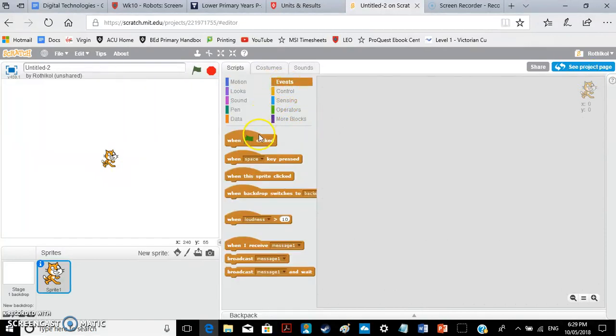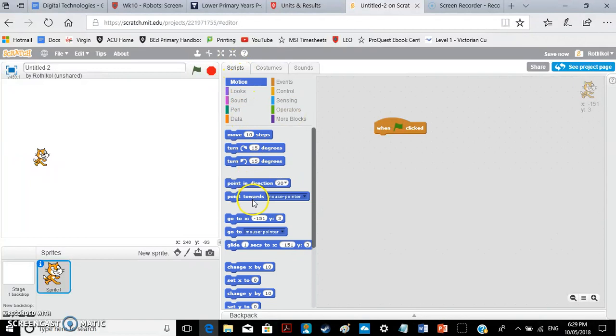Firstly, we will open events and we will work out how to make our character move. So we take this bar first, it's probably the most important bar, and we'll choose our starting point. This will also be our reset point for our obstacles. Oh yes, we are going to create obstacles in Scratch so that for our racing game it becomes that much more difficult. The object will reset the sprite, the character sprite, back to point 0 if you like.